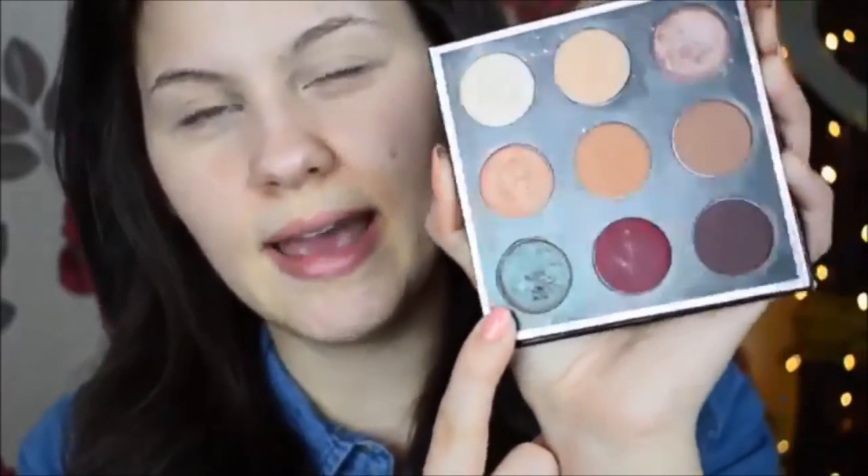For today's eyeshadow look I'm using the Manny MUA and Makeup Geek eyeshadow palette. For the one-shade look, I need a pigmented eyeshadow that picks up two different colors depending on how you blend it. I'm going to use this color here — I think it's called Insomnia or Aphrodite. It's kind of a blue-slash-brown pigment; you can see it shift in the light.